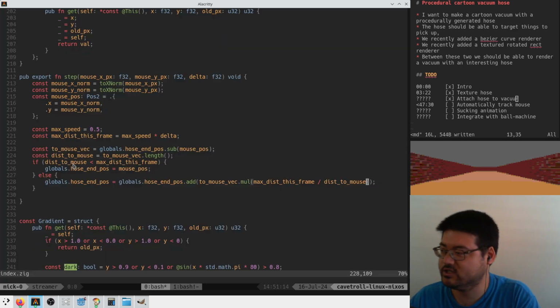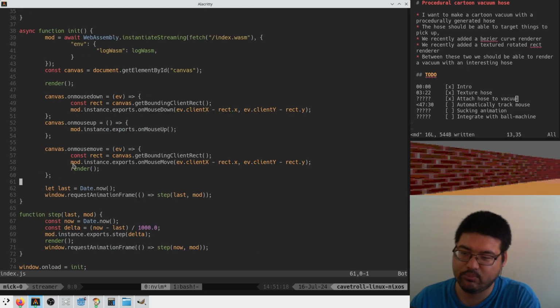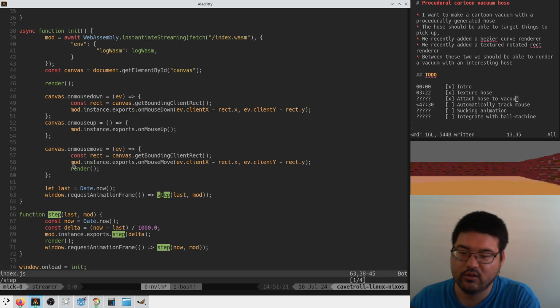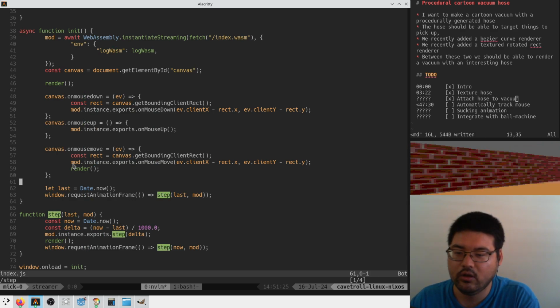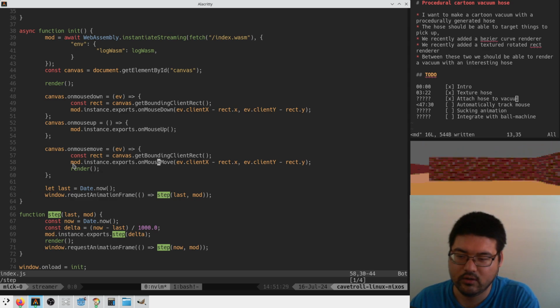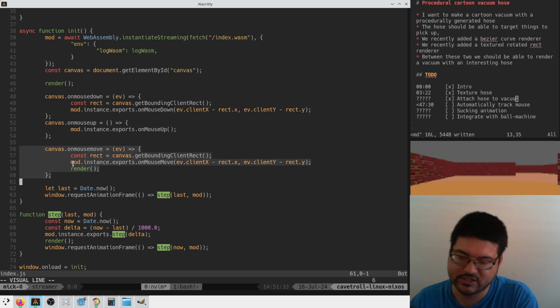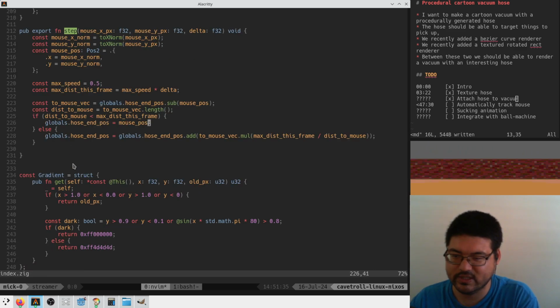And now we just have to adjust our index.js to basically provide the mouse position on each movement here. I guess what we should actually do is we stash it on mouse move. That makes more sense.